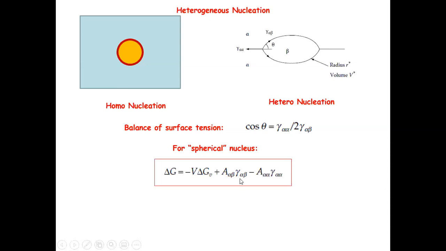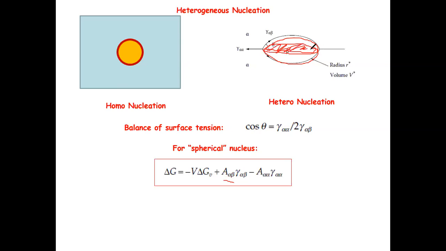And then clearly this one is the creation of the alpha-beta interface. So you have this additional term, and A alpha-beta refers to the total surface area. It's not only one half of these, it's the total surface area, including this part and that part. And A alpha-alpha is simply this area, which we didn't show, this circular area, which is taken by the beta phase.